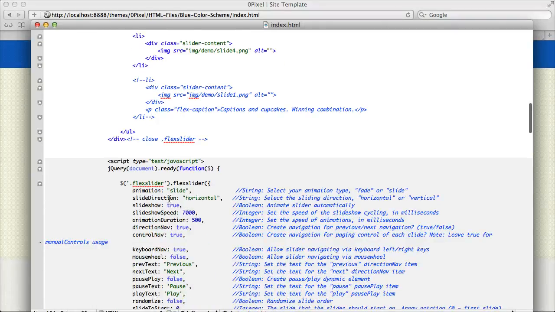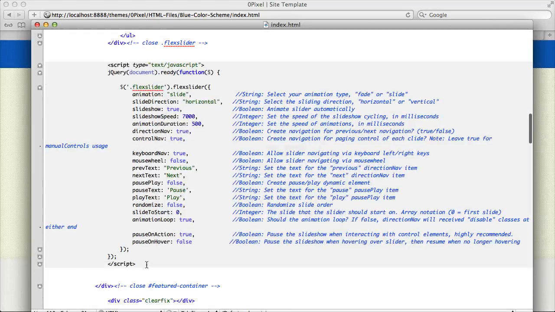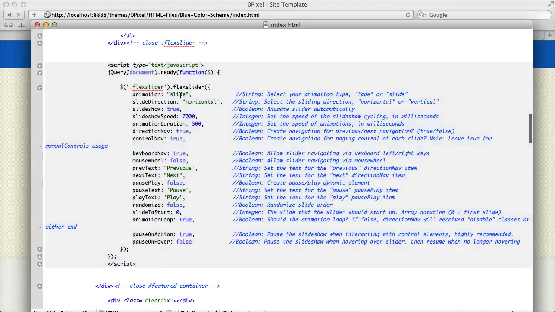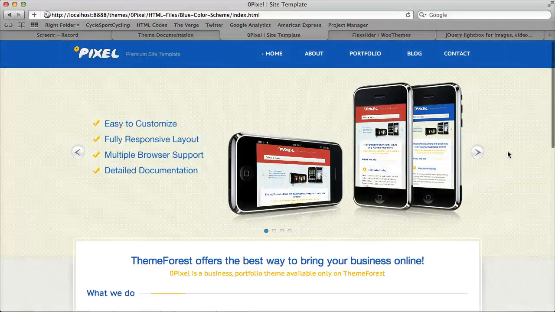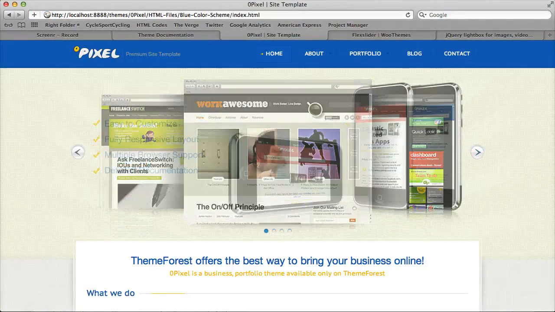And the good stuff that you're going to edit is at the bottom. There's a bunch of JavaScript, and basically this JavaScript gives you options as far as we can change it from slide to fade. So let's go ahead and do that and see how it goes. Let's save that. And so now when we change slides, it does a fade instead of a slide.